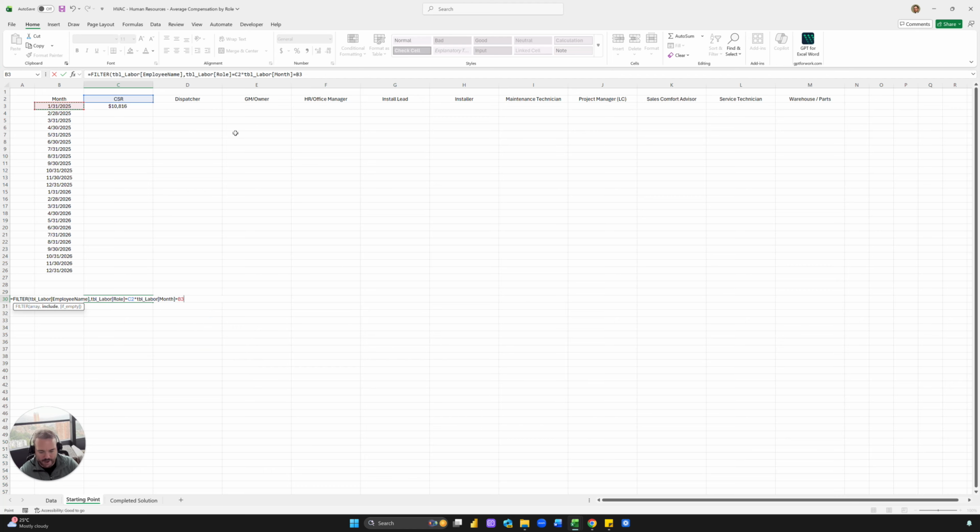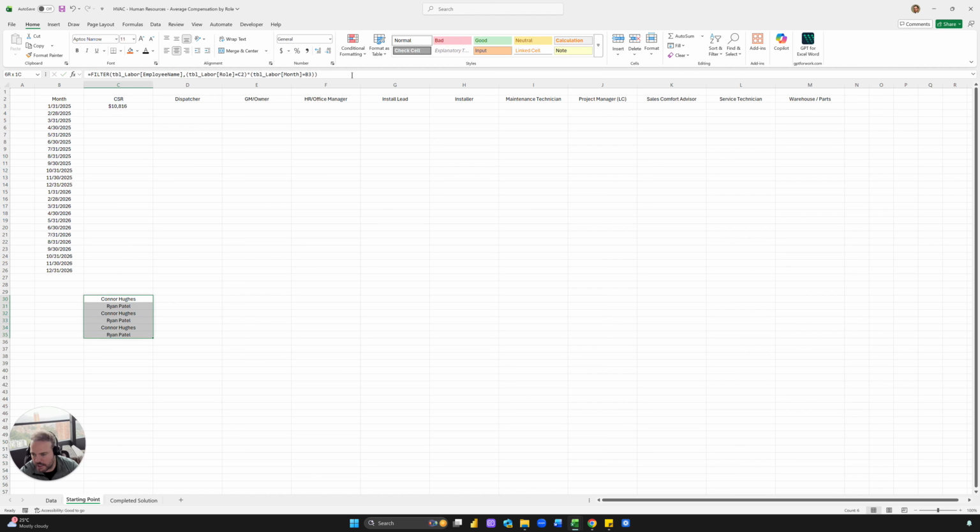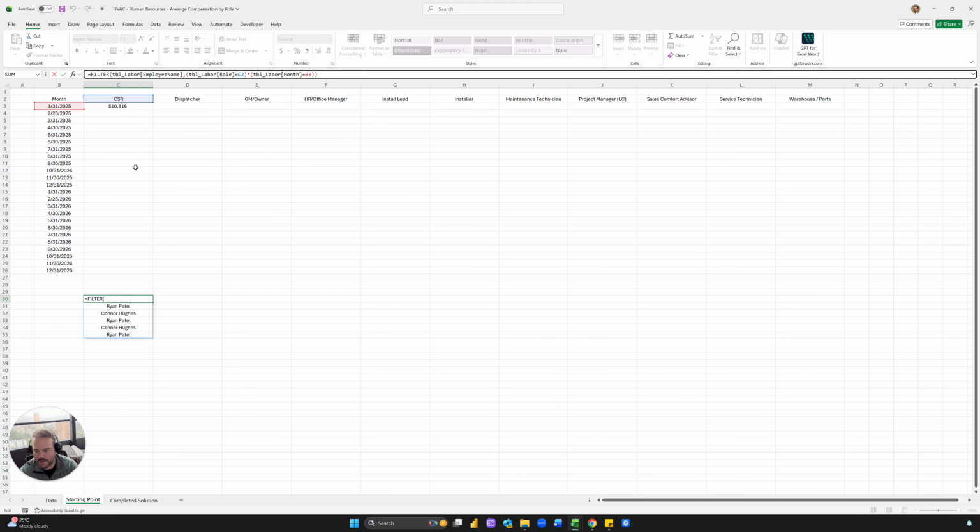And so now we're going to get an error. The reason is because we need to put this in brackets. It's a little counterintuitive because the formula's right, it's just that these little brackets, the parentheses, need to be here. And now you can see we have everybody. But the problem here is that we have duplicates, right? So what we need is to do the unique function here.